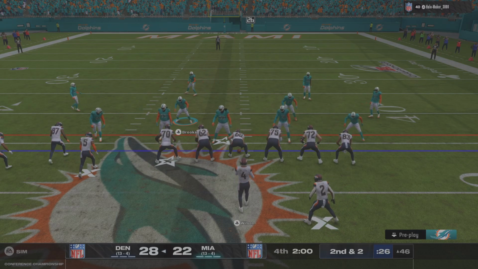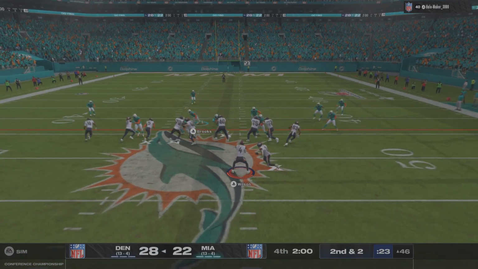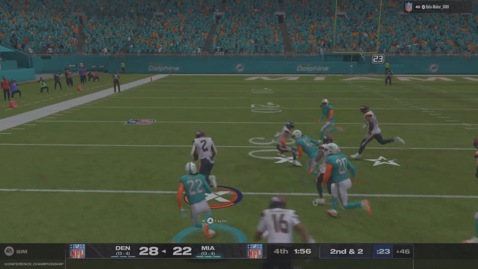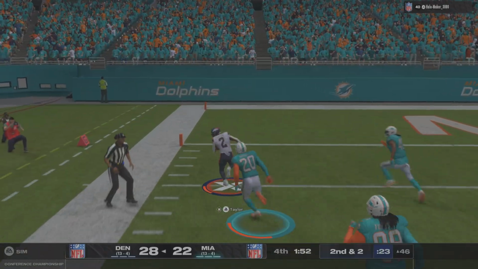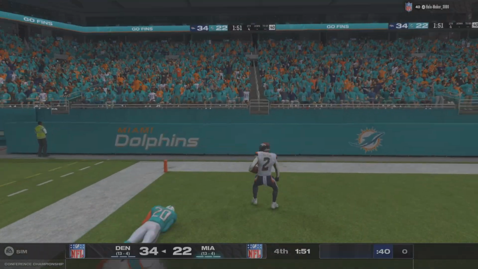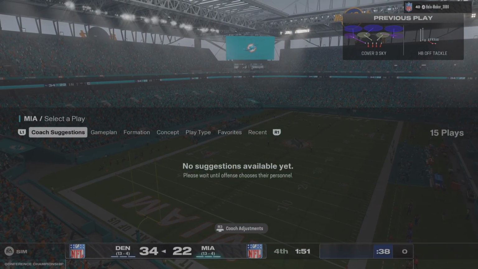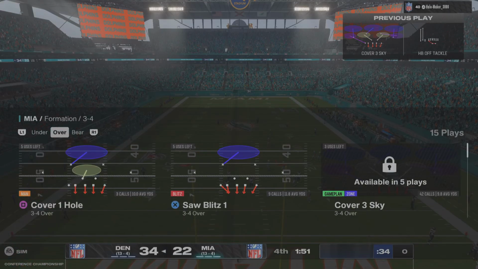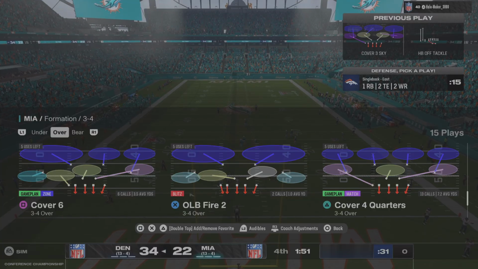Here's 2nd and 2. They'll go again here with Taylor. Taylor up, 1st down and more, and he's going to take this all the way home. Jonathan Taylor, touchdown Broncos. He is shining in this postseason spotlight. That's his second touchdown of the game.